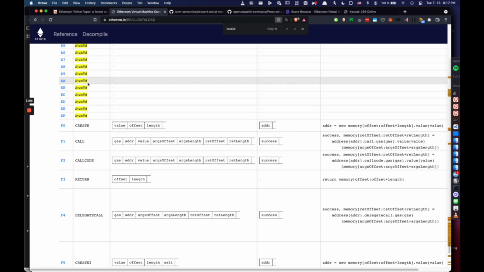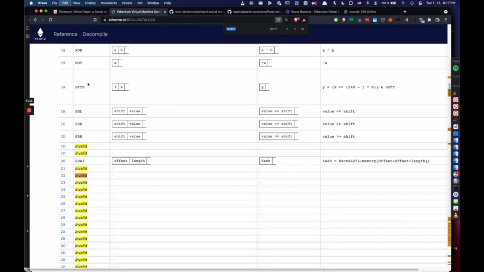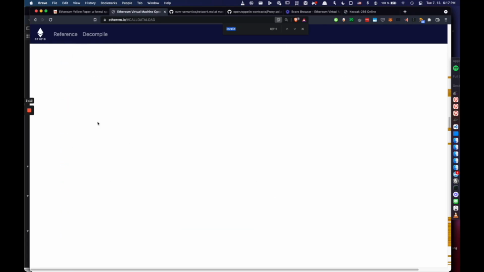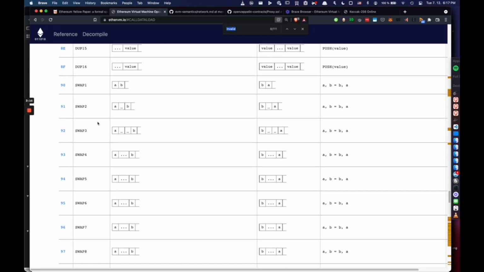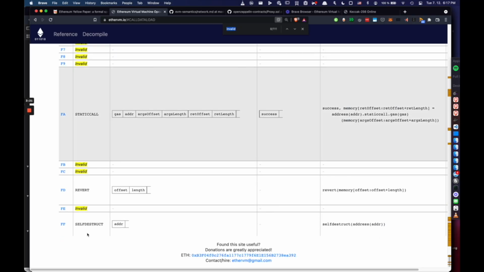So these are undefined. And this one is actually the designated invalid instruction.